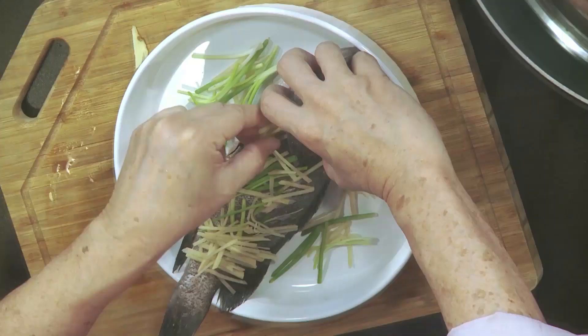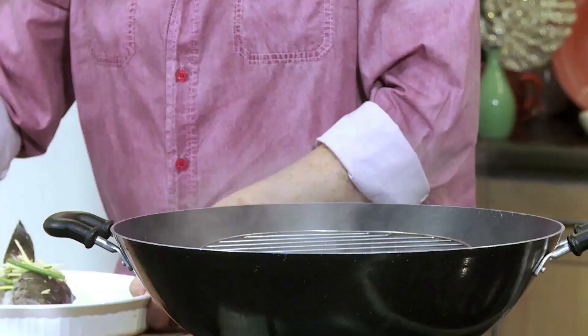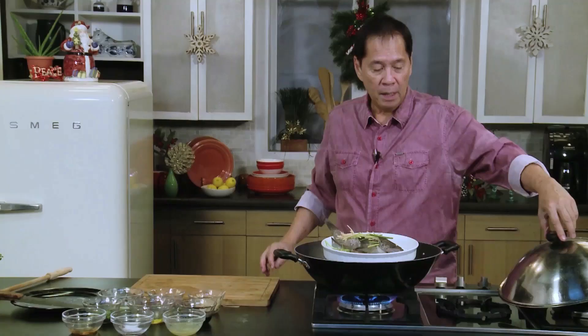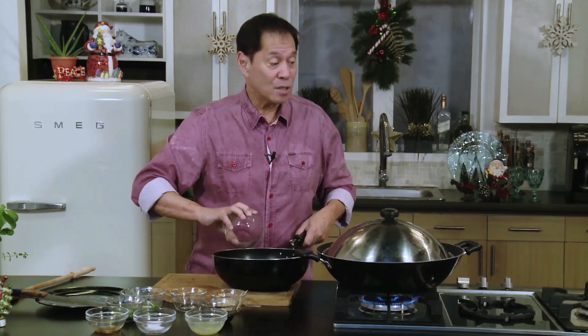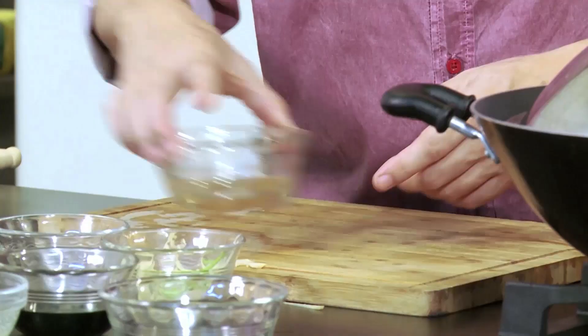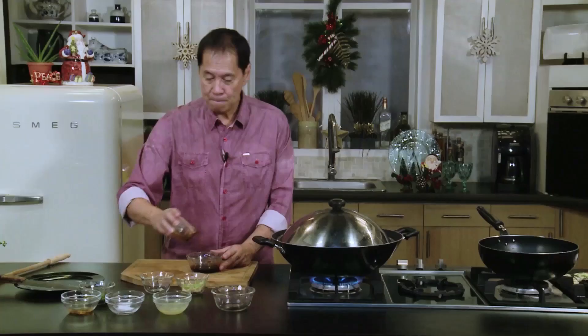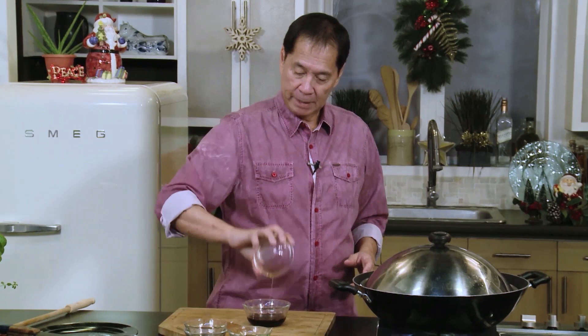Let's put some ginger by the gills too. At this point we're going to steam it — I love that the recipes I've been doing lately are all authentic Chinese. We put it in an improvised steamer and cook it. Now I'm going to make two sauces: one is just cooking oil that I'll heat and keep on standby, and the other is a mixture of soy sauce, sugar, chicken stock, and sesame oil. I'll heat that later and pour it over the cooked steamed fish.